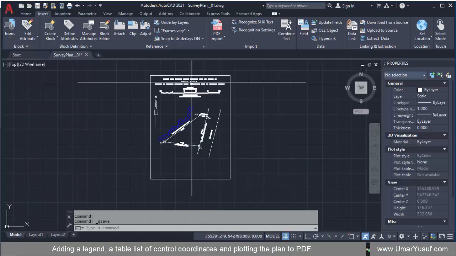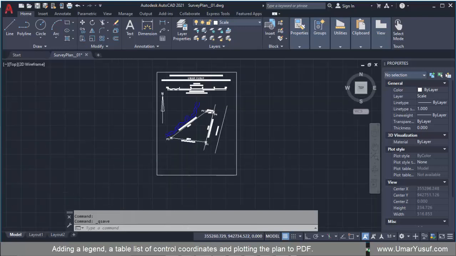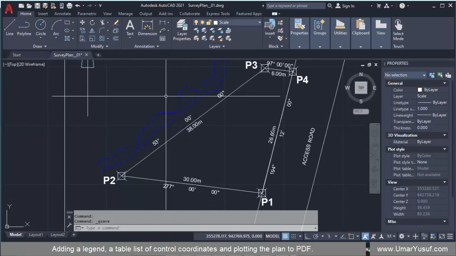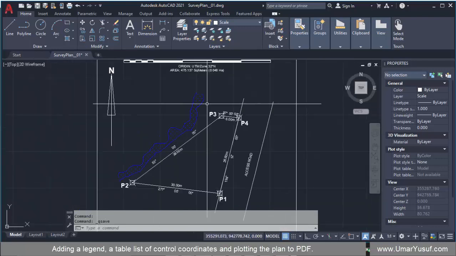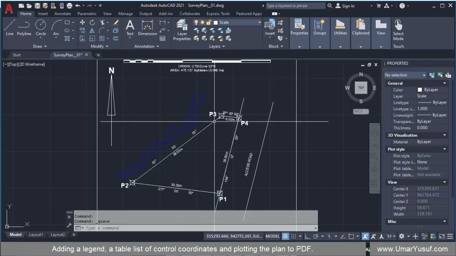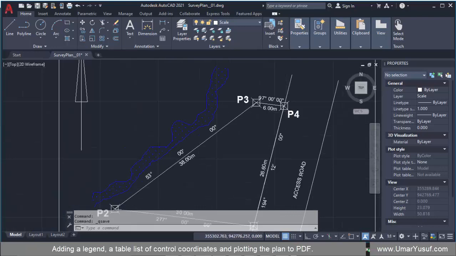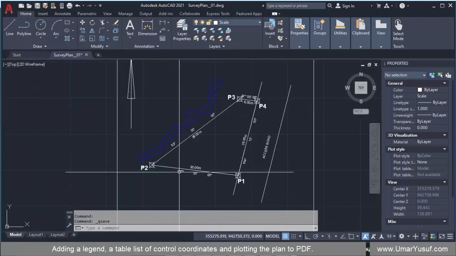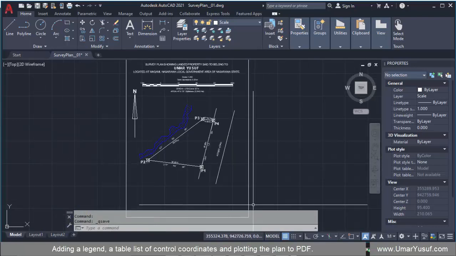So here in AutoCAD, I'm going to start off with the legend. So basically, the legend will contain some of these elements that are listed or shown on the plan. For example, like this stream feature, the boundary, plot boundary, the access road, the beacons, and any other feature that you think you would like to define on the legend.